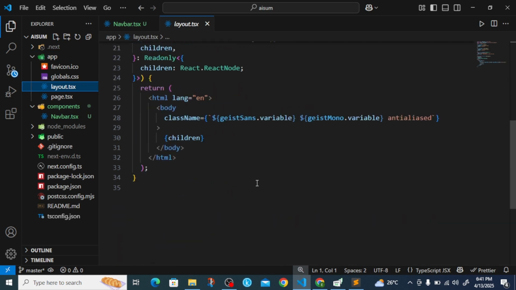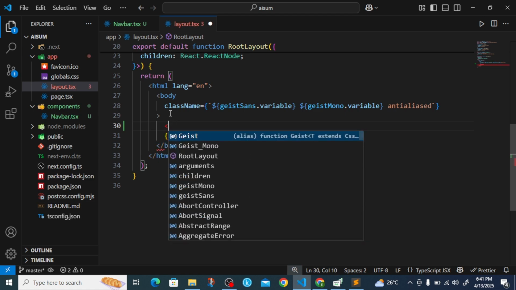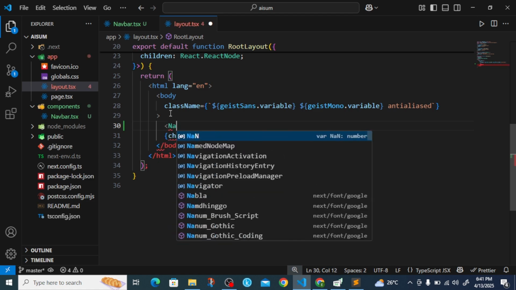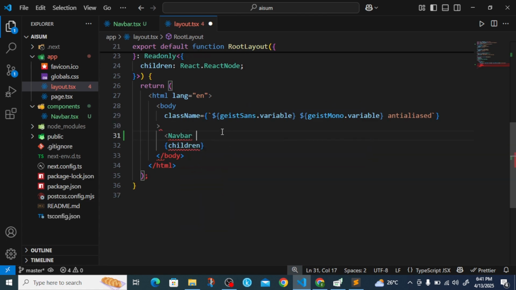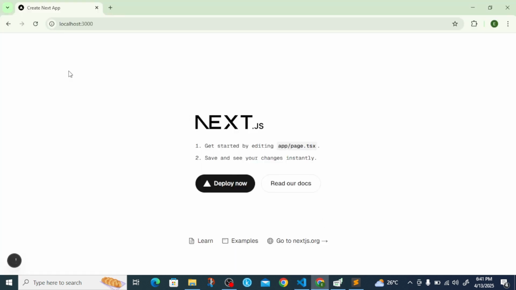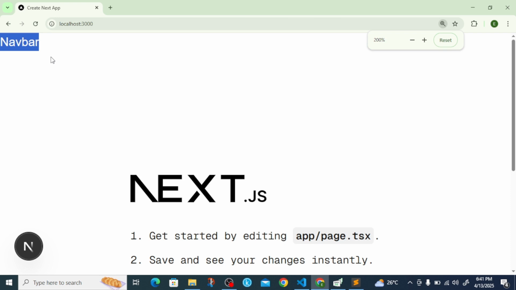You can just come here above the children, then add the navbar, this one. Make sure you import it. Now if we save and go back to our site here, we're going to see the navigation text. Yeah, as you can see, this is the navigation text. We have it there.